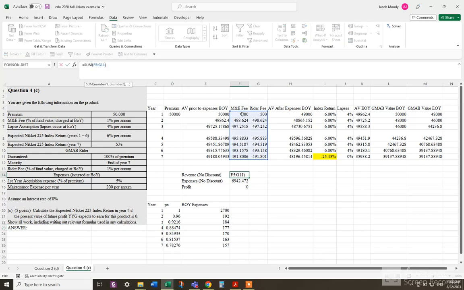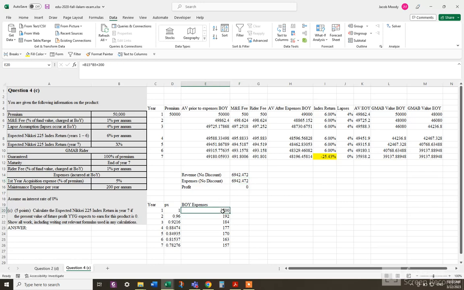And the way I solved this is I have my revenue. My revenue is just all of my fees combined. Then the expenses incurred are these below, plus if the GMAB exceeds the account value. You'll see that the sum of the expenses below is only 3,700, and this revenue exceeds that by quite a bit, by like 3,000. So the only way my expenses can exceed or equal the revenue is if the account value goes way down to the pits at the very end. That's how we have this negative 25% right there.